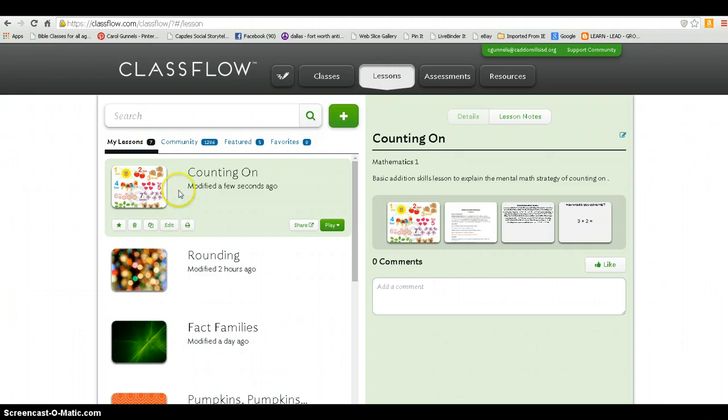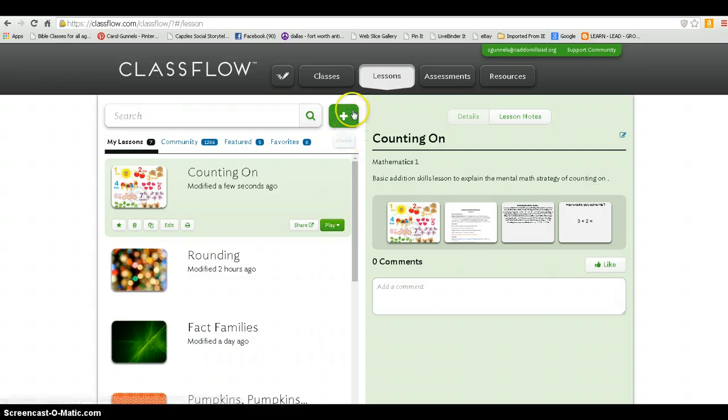Note that if it's been uploaded to the community, that means the person that owns it has gladly shared it with you, and you can make any changes to it that you would like to. So don't be afraid of doing that. That's perfectly fine. The point today is we want to come through and create our own lesson. We don't want to necessarily get from the community, though that's okay, but we want to know how we can create things on our own.